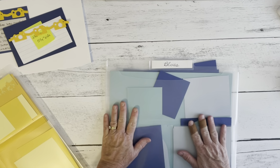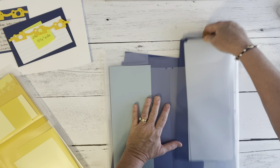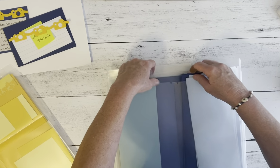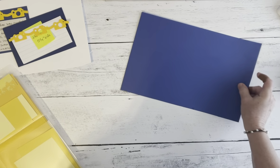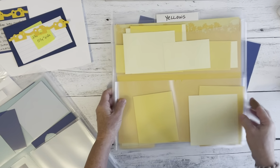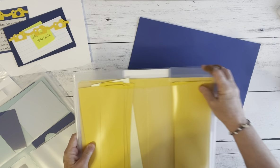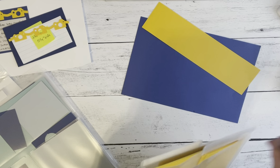So I put all my blues together, and then back here is a place for long strips. There are 2 pockets here. I want a 4x6 piece of cardstock, so I'm going to grab this because I can get that out of there. And then I've also organized my yellows the same way, and it comes with tabs where you can write on them. And for that, I need a strip because I'm going to make a border with that.